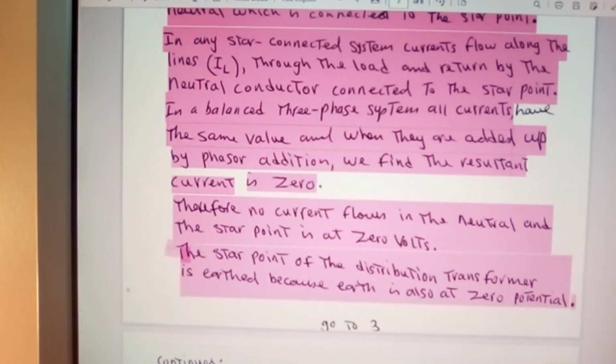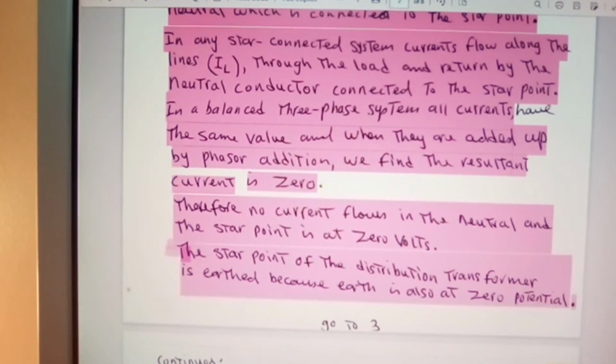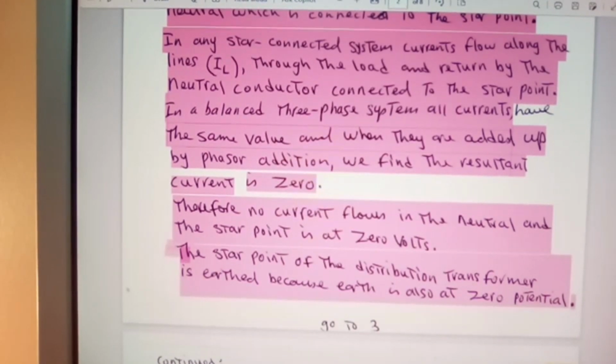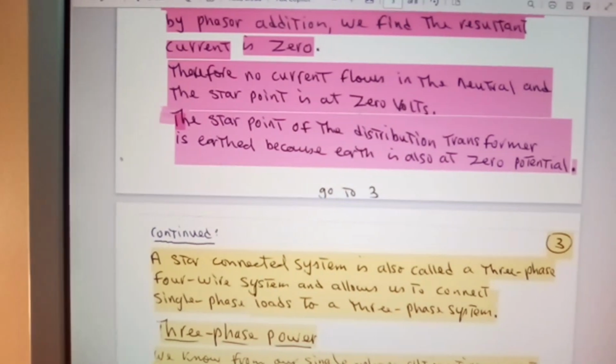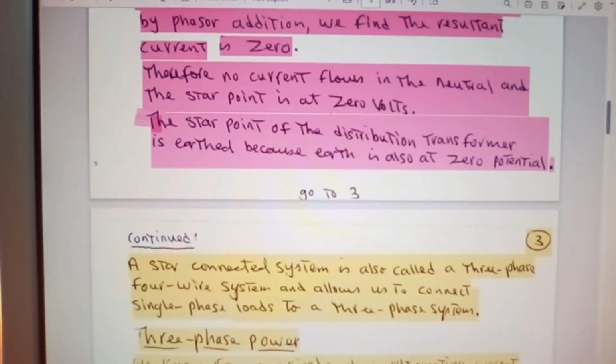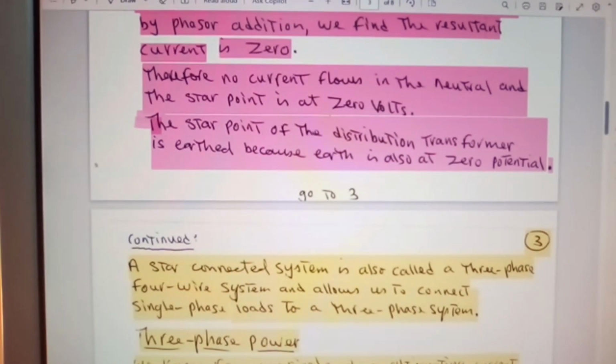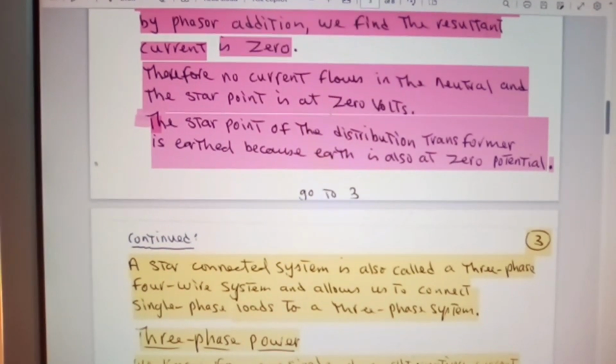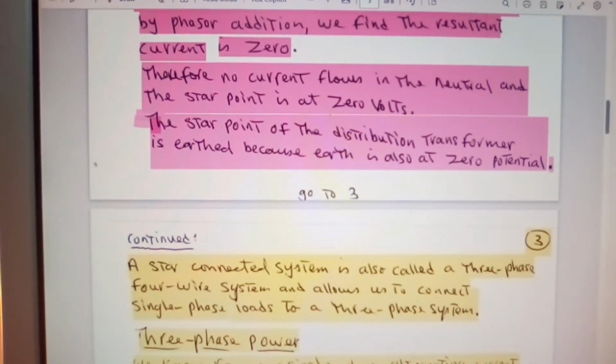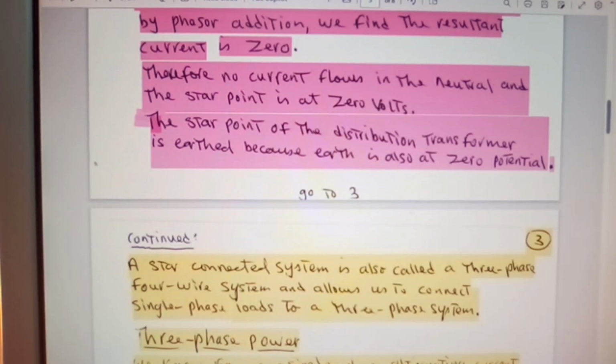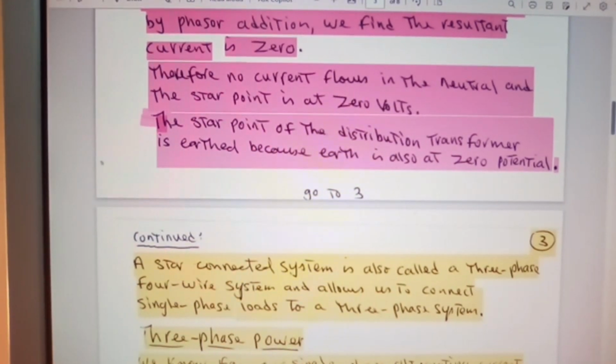I should say earth is assumed to be at 0 potential, just in case there have been modifications to this or the wording since then. It's a bit like some women want to be male and some males want to be female. So we have to allow for these changes.